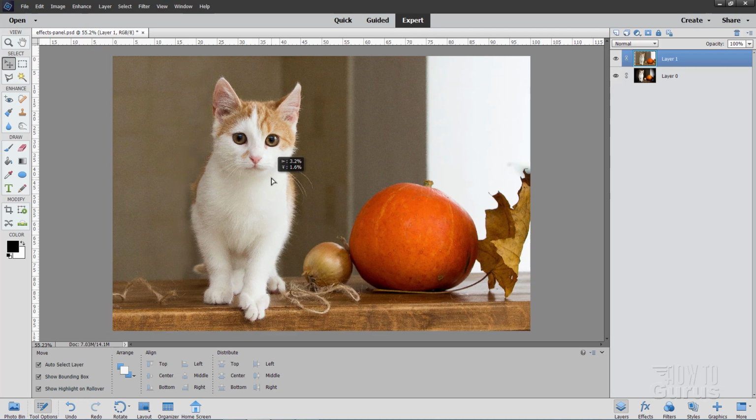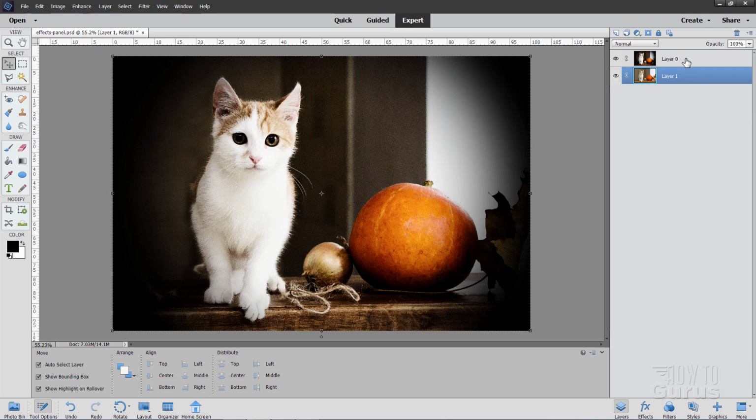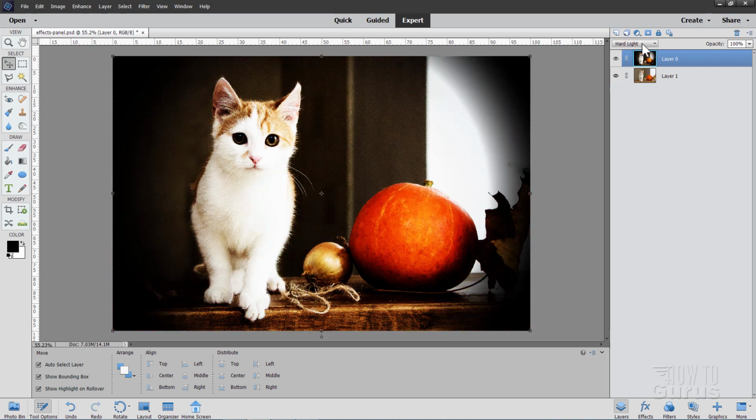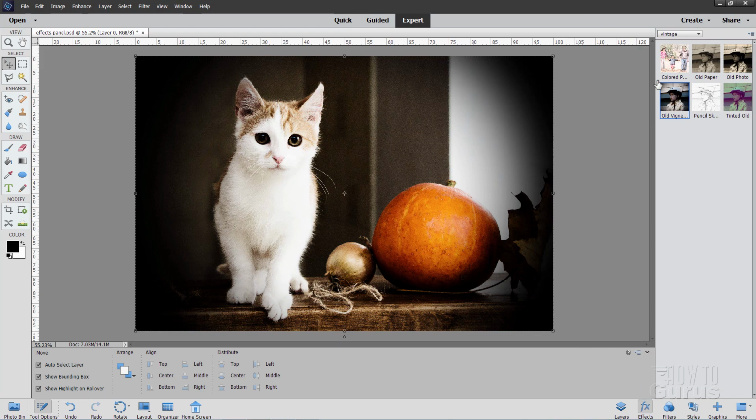So I'll solve that one problem. I'll get that position exactly. I can take this one, pull it underneath. There it is. And now I can work with the blend modes between these two layers. So even if Photoshop Elements collapses the layers as part of the process for that particular effect, you can still get around that after it's been done by bringing back in your original image. And you can then do such things as go through your different blend modes in here and get, again, an even wider range of effects based upon that original effect. So there you go. That is what that effects panel is all about.